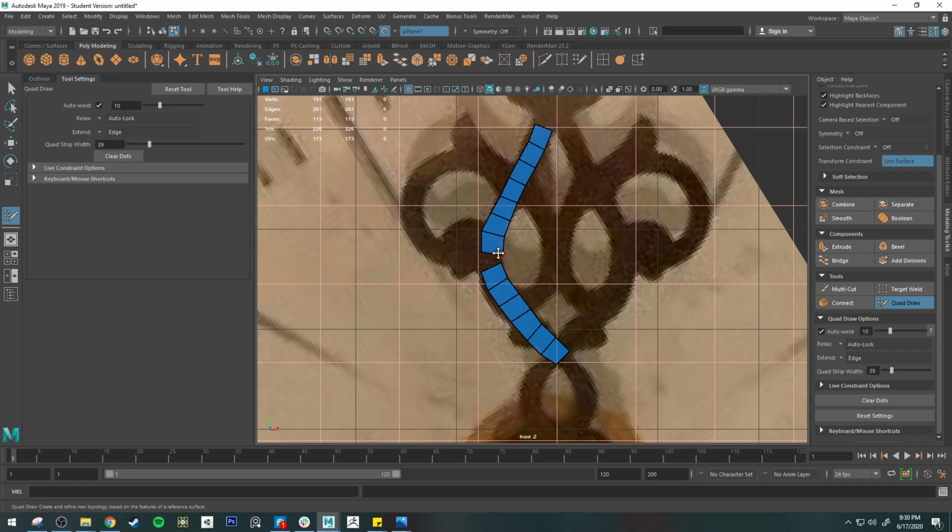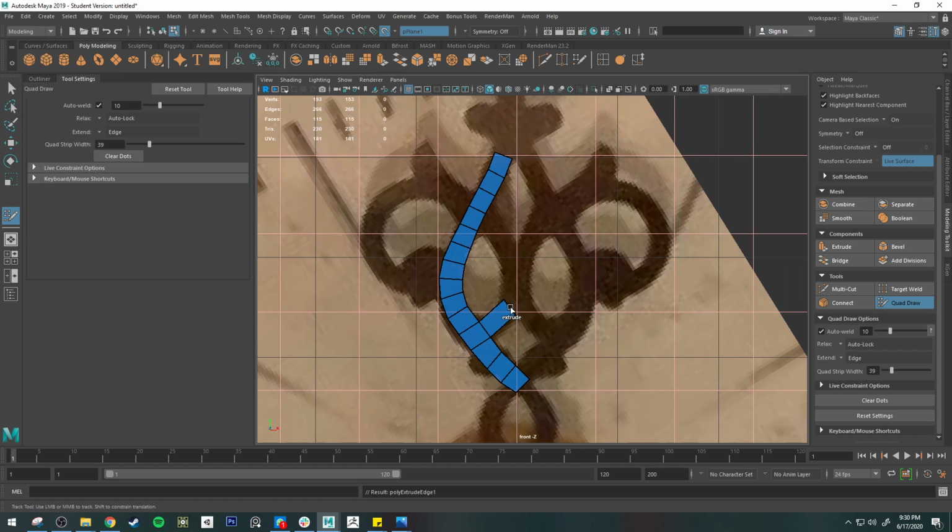Quad draw, the problem with quad draw is most of the time it wants a surface, but the nice thing about quad draw is it combines a lot of different tools, from cutting tools, right, so to insert edge loops, and welding and bridging and things like that. And so what I can do is I can pull that out, insert an edge loop, move that in, move that over here, move this guy up, maybe move this into position, add another edge loop in here just to make it a little bit more contained, right?